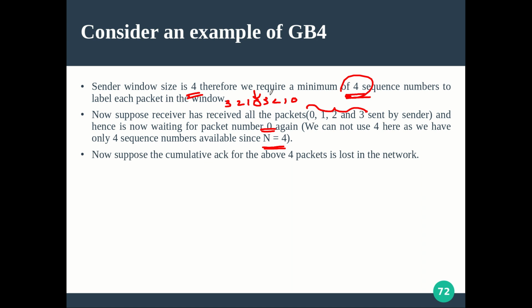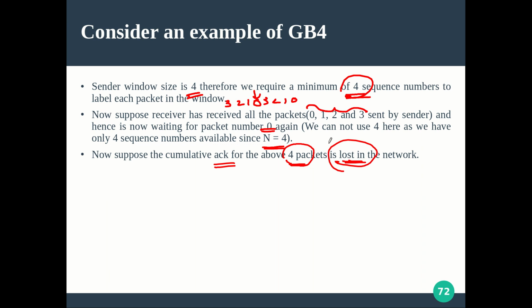Now suppose that the cumulative acknowledgement for these 4 received packets, and in go back n we are using cumulative acknowledgement, and suppose the acknowledgement timer expires a little bit later, and for these 4 packets together we send a single cumulative acknowledgement. So either the cumulative acknowledgement for these 4 packets is lost, or in the worst case, if you are still following independent acknowledgement, suppose all the 4 acknowledgements are lost, whatever it is. But normally in go back n we use cumulative acknowledgement only, sending a single acknowledgement for these 4 together, and if that is lost in the network, what will happen? So that is the scenario.